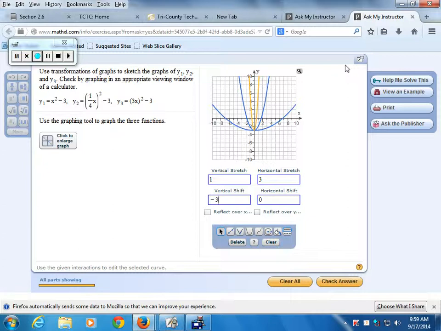What am I doing right here? You're compressing. That's compression along what axis? The x-axis. What am I doing here? Stretching. Stretching along the what? X axis. What am I doing here? Compressing on the y. And what am I doing here? Stretching on the y.